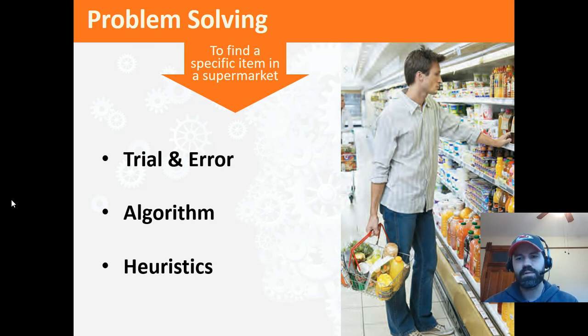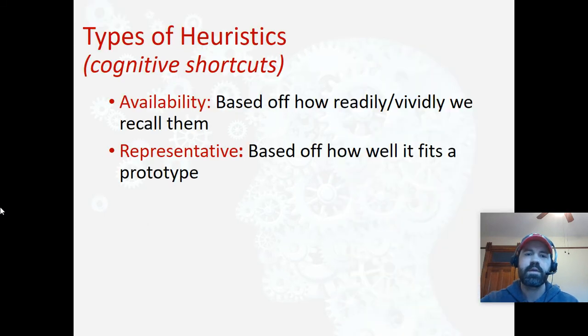And that's kind of the deal with heuristics. This guy at the grocery store looking for apple juice, he knows he should probably go to the juice aisle. It might not be there. Maybe they put the apple juice in the produce section next to the apples. But traditionally, it's probably in the juice aisle next to the orange juice, next to the pineapple juice. So it's a good place to start. That's the idea of problem solving using heuristics. I have two specific heuristics up here that we use often. We use what are called availability heuristics, and we use representative heuristics. I have some definitions for you, and I'm going to give you an example on our next slide.